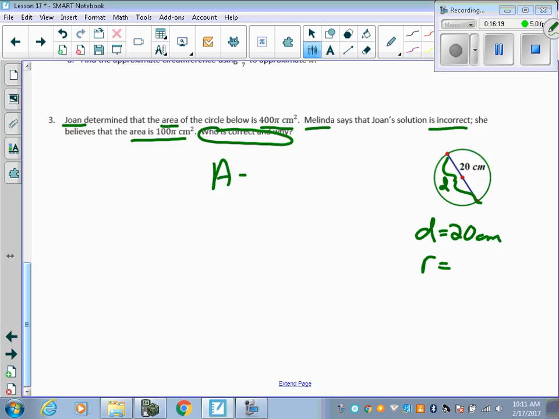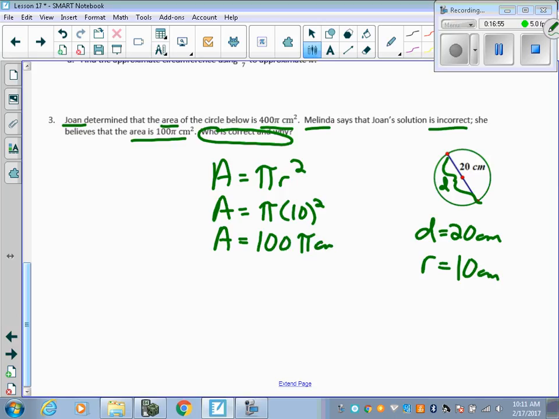is area equals pi r squared. That does not mean diameter. Remember, radius squared means radius times radius, not radius times 2. So hopefully you already figured out that the radius of this would be 10 centimeters, because it's half of it. So when we substitute that in, we get area equals pi times 10 squared. Now notice both of their answers were in pi. They were exact answers. So I don't have to replace the pi in this one. So what's 10 squared? 10 squared means 10 times 10, which is 100 pi centimeters squared.